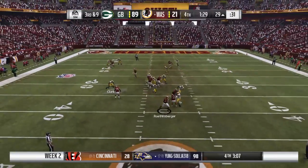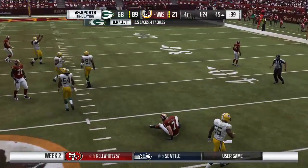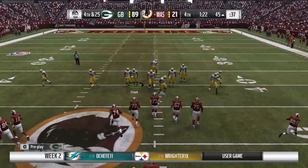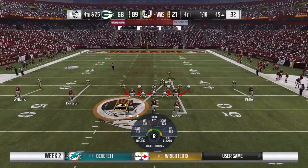To throw again is Roethlisberger, and a big loss here as he's taken down. For a rookie first-rounder, he's made a huge impact on this defense, but that tells me that they had a plan for him when they drafted him. Just turn him loose, do what you do best, go get the quarterback.